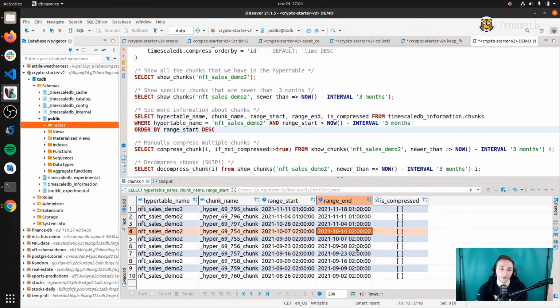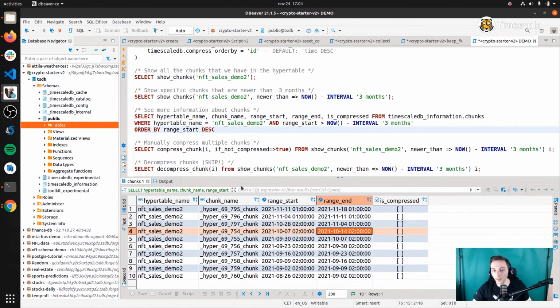Now, let's assume we don't know why that is. But it can happen in any real world data set. And it's useful to be able to look up things like this using the TimescaleDB information views, so you are not surprised why there are 10 chunks in 3 months. Well, because there were 2 weeks when you had no data.